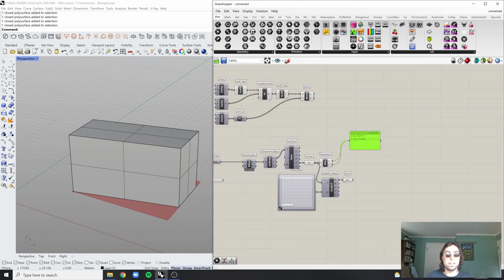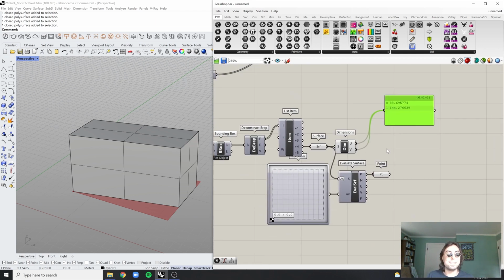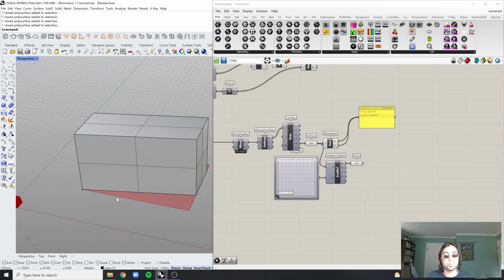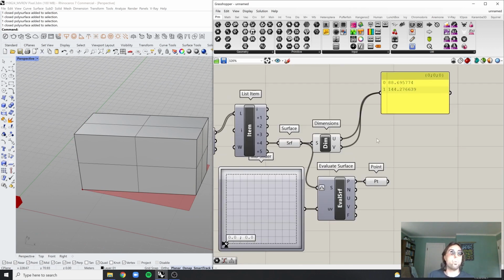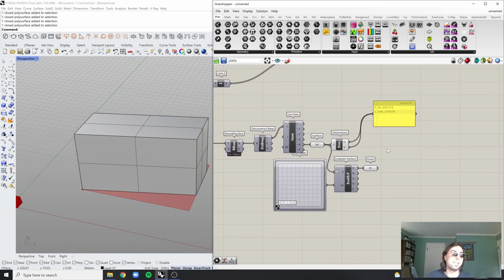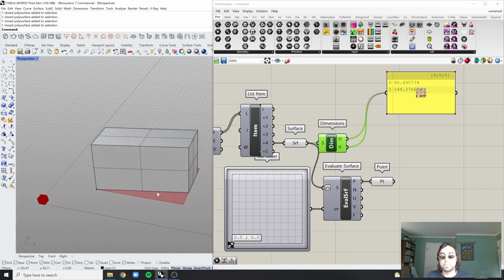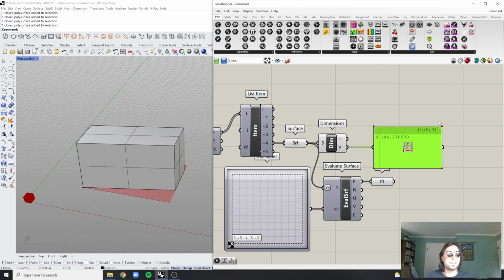Then what we need to do is divide these numbers to tell us how many voxels we need to array in each direction. So let's first break down one of these, and we'll call it the X dimension, which I think is the V, the longer of these two. So this is the X dimension, and what we're seeing here is it's 144. If we just plug that in, yeah, we can see it's 144.